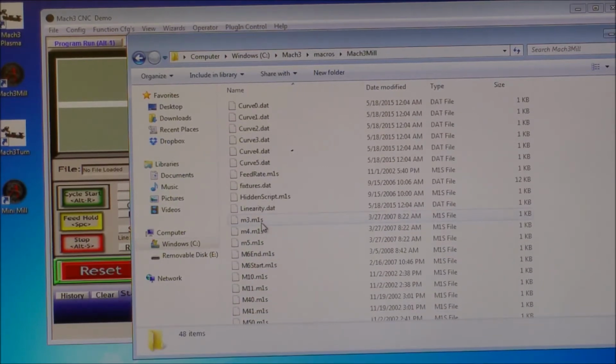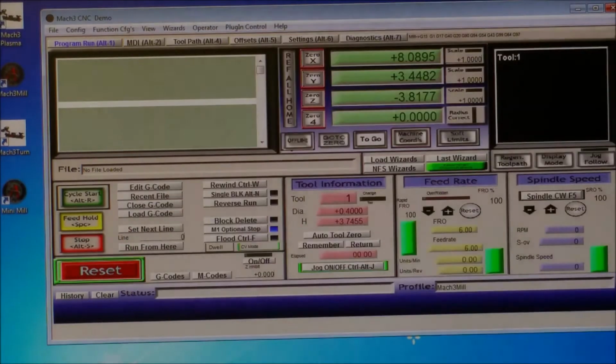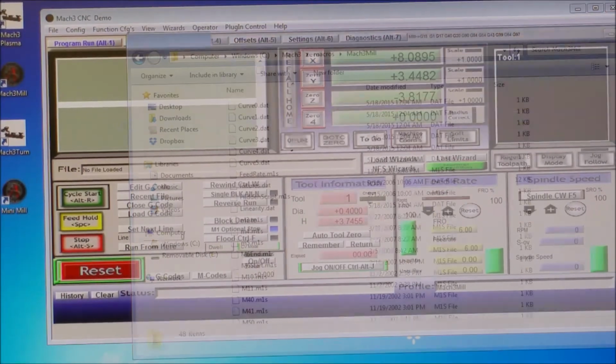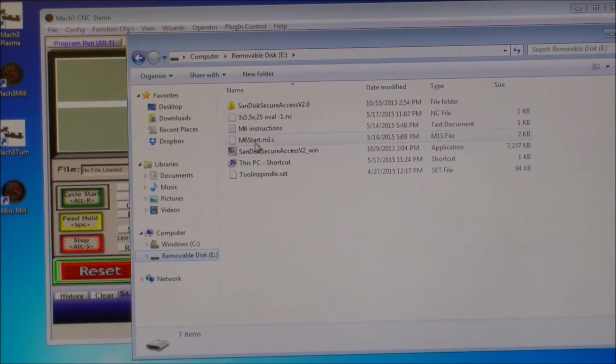Let's see. M6 start M1S. Little disk. M6 start.m1s.